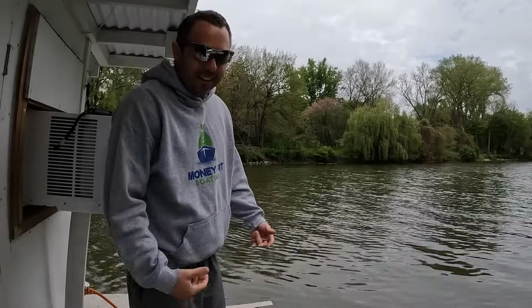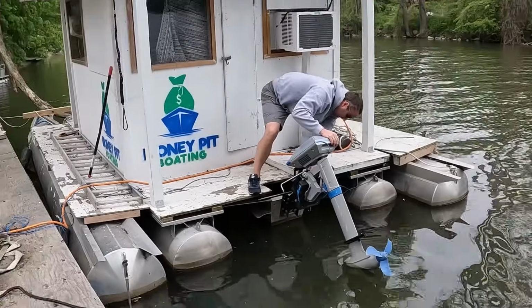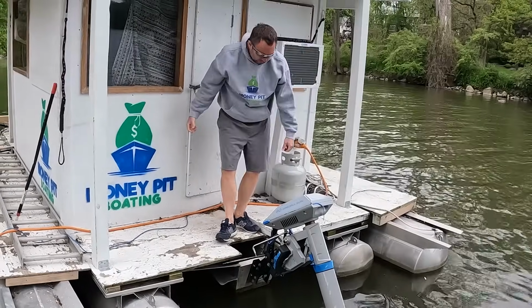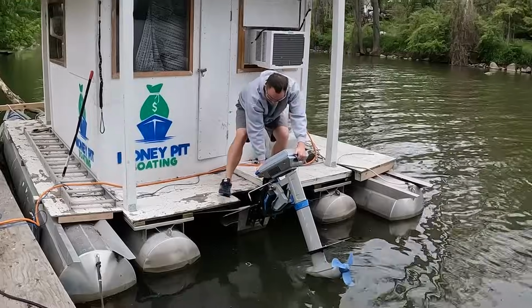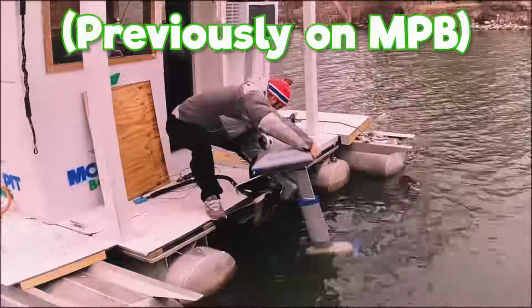Wait, that's weird. I'm risking my life. Hey, I'm the cameraman. Gotta double check Coots' work here. Trust but verify. All right, so I'm just gonna pick this thing up and turn, hopefully. Maybe I should just mount the camera so I can grab half of it. That wouldn't make good content. Okay. This is heavy. How did we do this last time?